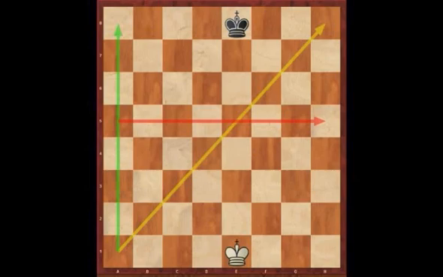Thus, you would typically describe files as the A file, the B file, the C file, the D file, E file, F file, etc. And diagonals, well, that's self-explanatory. They run diagonally and are marked by the yellow arrow.